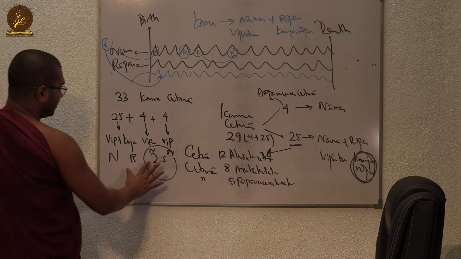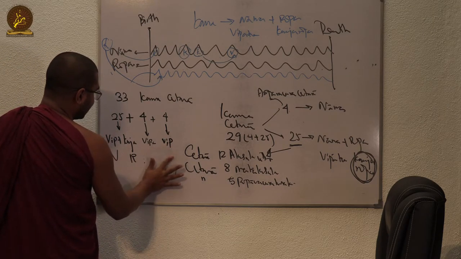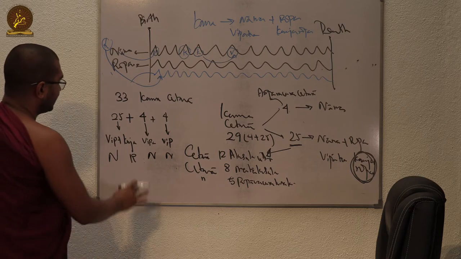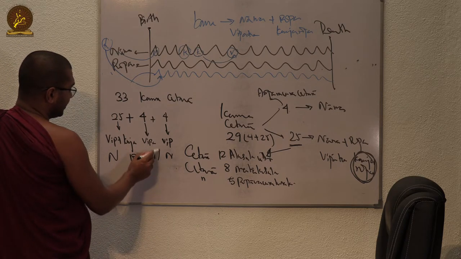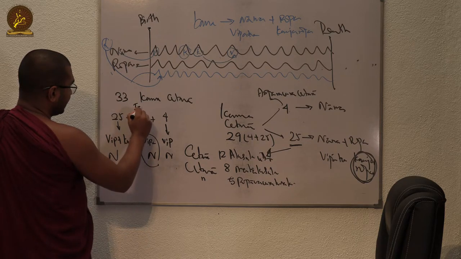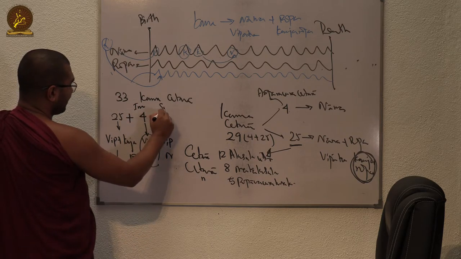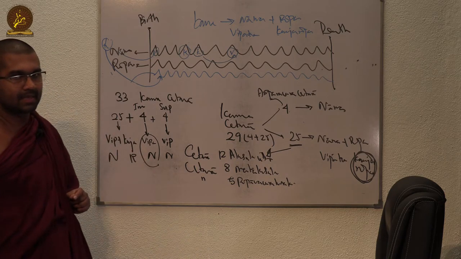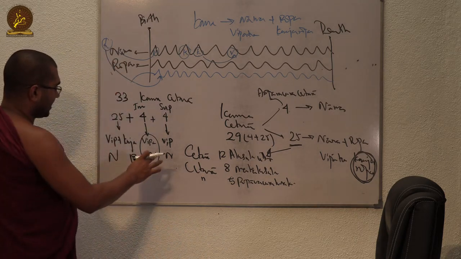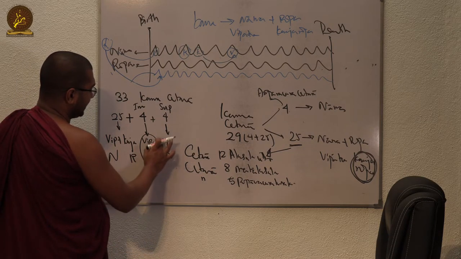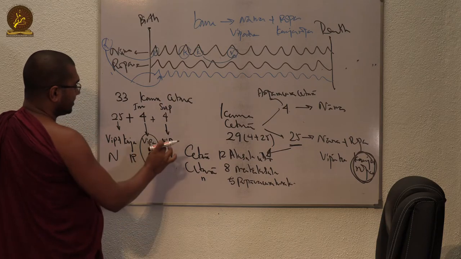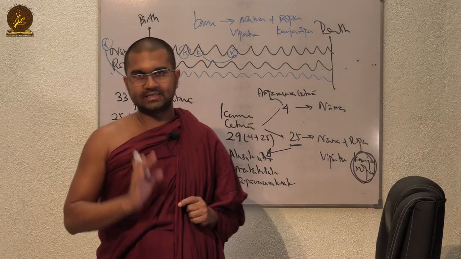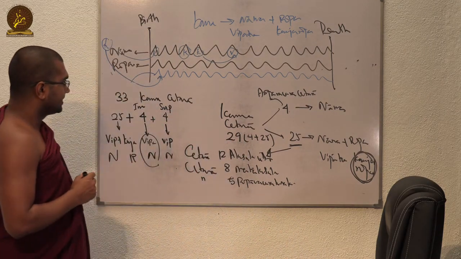So then someone can ask the question, why were these two separated? Instead of saying four, why can't we just name them as eight? The difference is the vipakas, the mentalities, nama, produced by these immaterial chetana. This is lokuttara, supramundane chetana. The difference is these vipakas are capable of giving a rebirth, but the vipakas or resultant consciousness produced by supramundane chetana do not give a rebirth. They do not arise at a rebirth. That's the difference. The reason is rebirth is considered as suffering.